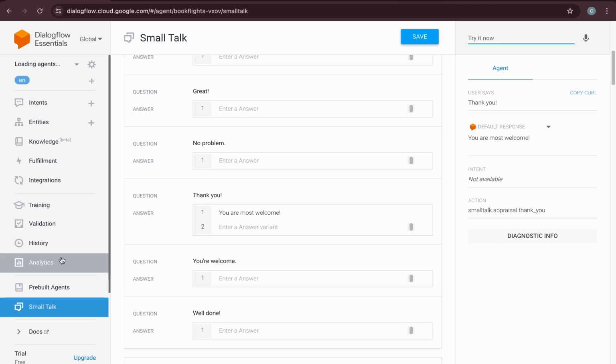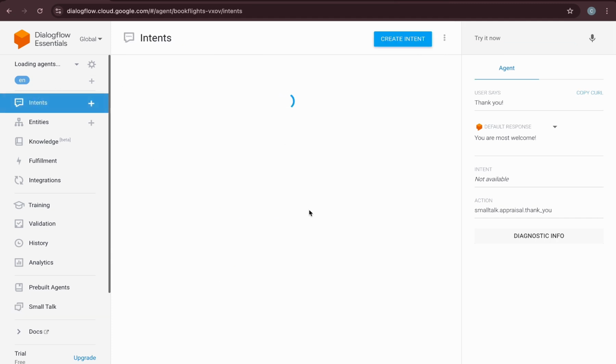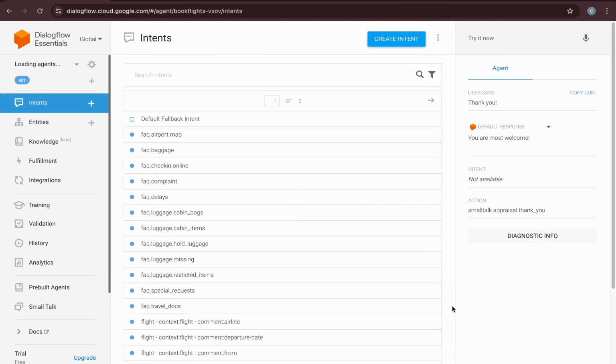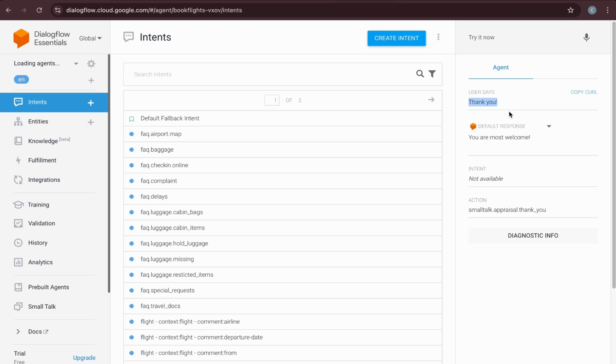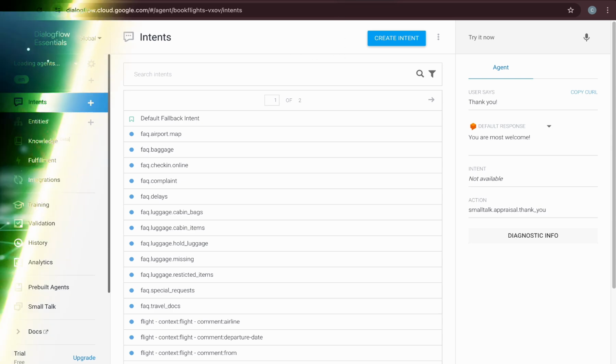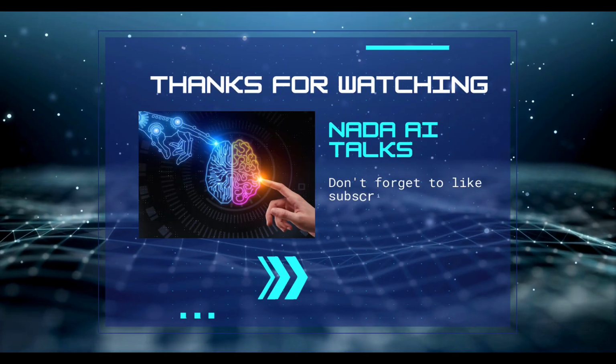If you'd like us to explore this more, then I'll be glad to do so. We've covered a lot today, but there's always room for improvement when it comes to training the chatbot. In the next video, maybe we can explore custom entities, or the technical side of it, and maybe a sample of how to integrate it to a solution backend, or perhaps explore the small talk or pre-built agents. See you on the next one.